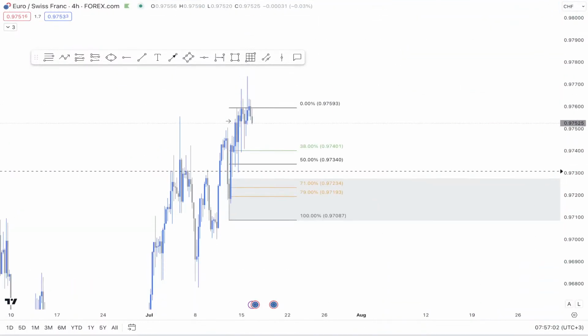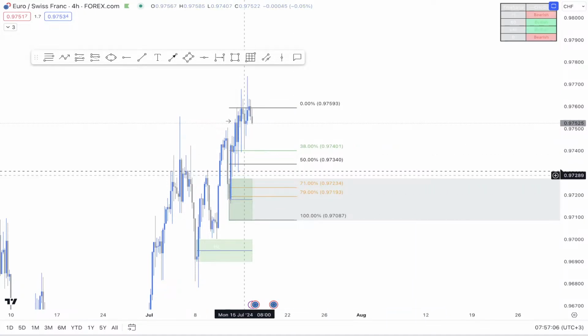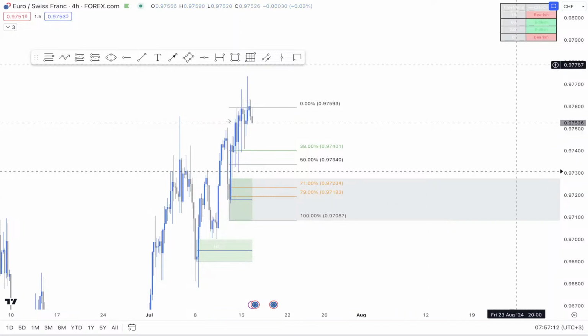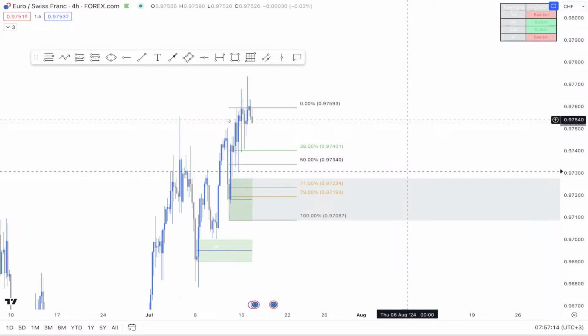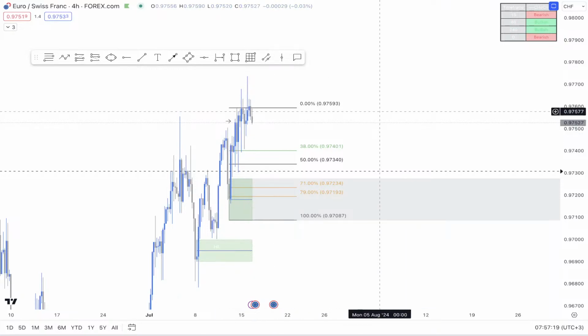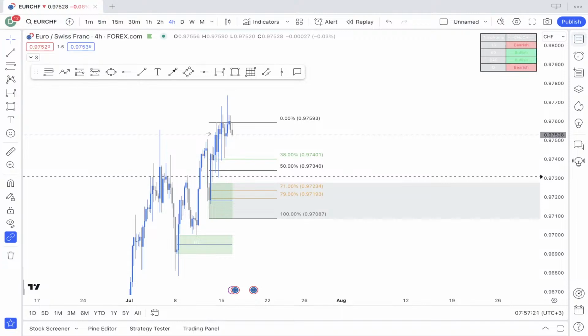On Euro CHF, we have a bullish opportunity. Aggressive break, unmitigated order block lining up with the area of interest as well as with this bullish trader order block. The 4-hour is bullish on the trader graph, and so far this looks pretty corrective. So we want to see a continuation of that.